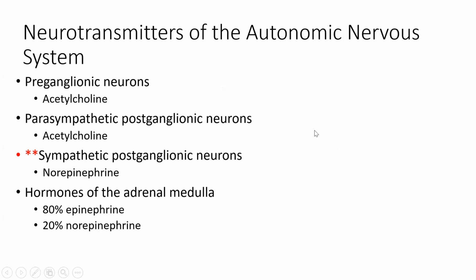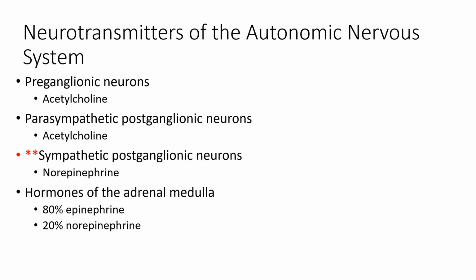We've also got some very specific neurons, okay, and then neurotransmitters. So preganglionic neurons, we talked about preganglionic neurons on the sympathetic side, preganglionic neurons on the parasympathetic side. All preganglionic neurons always secrete acetylcholine. Very first thing we want to make a note of, okay? Whether it's sympathetic, parasympathetic, all of them, once they are a preganglionic neuron, they release or secrete acetylcholine. In other words, if we look at the axon terminal of these preganglionic neurons, and if we look inside those synaptic vesicles, we will always see acetylcholine being stored there, okay?